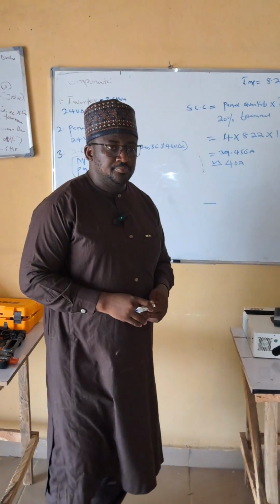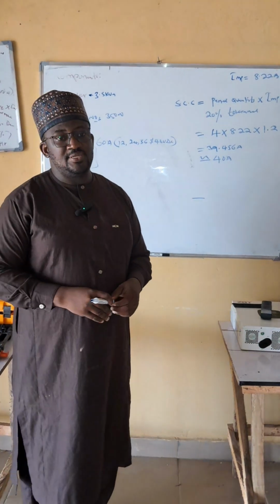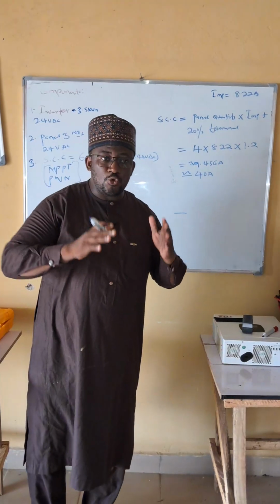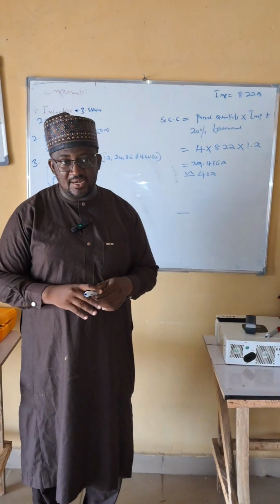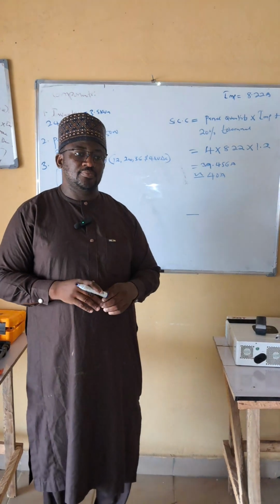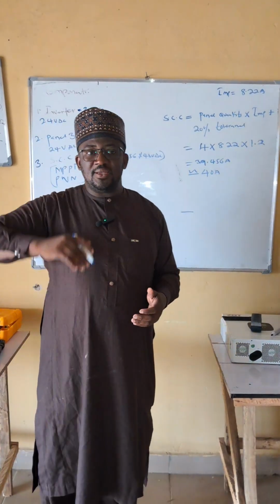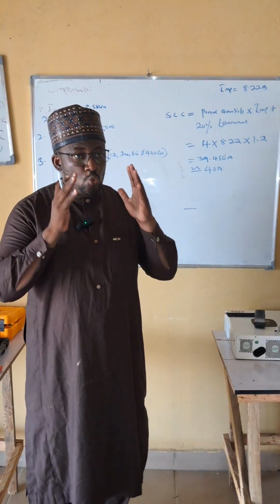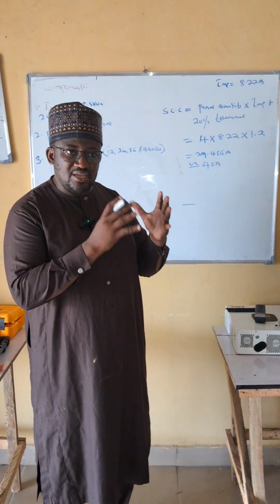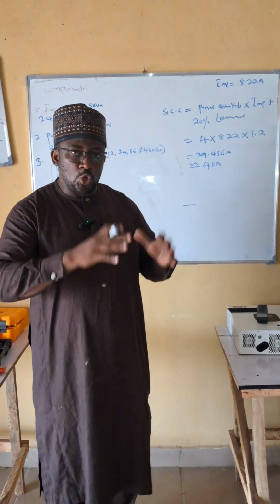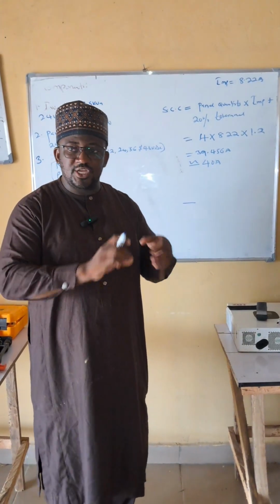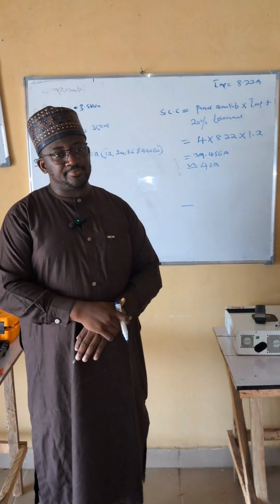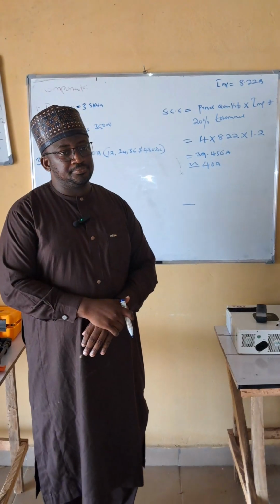That maximum power current, this 8.22, is only for a 250 watt solar panel. In the case of 350 watts, the maximum power differs. All these parameters differ. That is why you have to work with the information given on the nameplate of your solar panel. You look at all the parameters: open circuit voltage, short circuit current, maximum power current, to do the sizing. In that situation, you have to put that 20%.